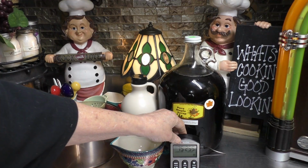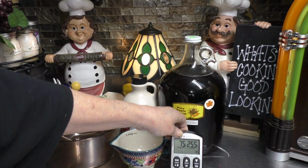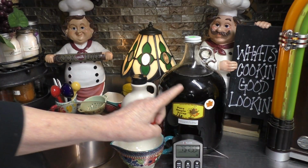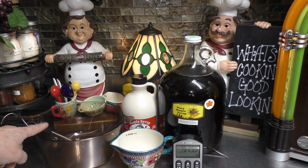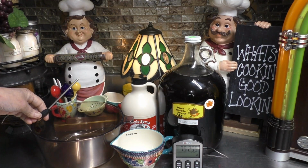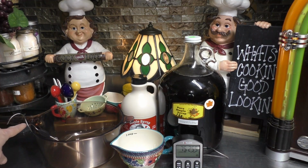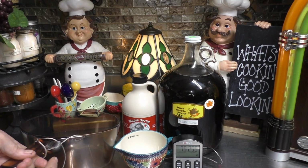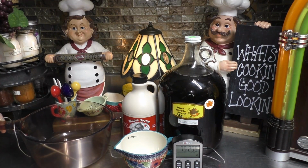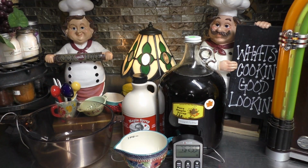You're going to be needing some type of thermometer. And I like using this one because I can just leave it out on my counter. I can leave the probe right in my pan. And I like wrapping mine around the handle to help hold it up inside of the pan.